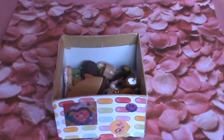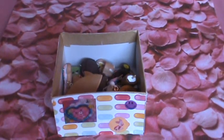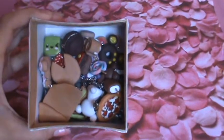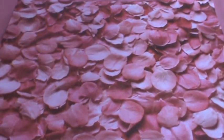I'm not going to be going through everything else she sent me, simply because it takes me like 20 minutes to film it all, and I don't really want to spend all that time. So now I'm just going to take them out one by one and show you.